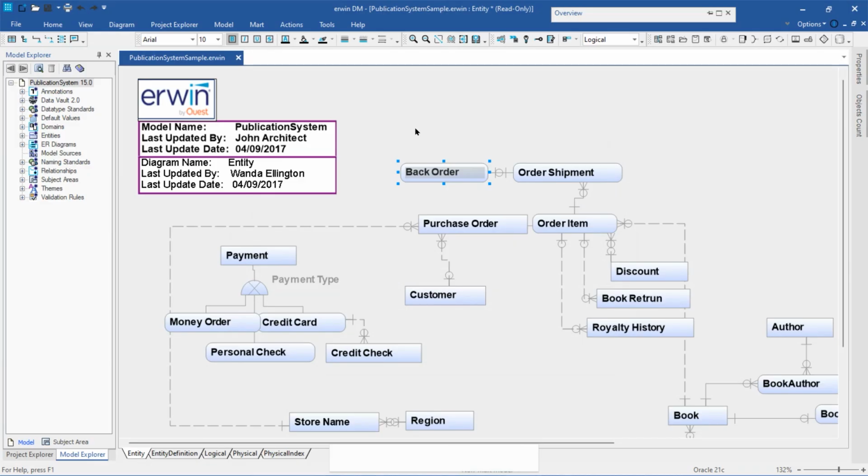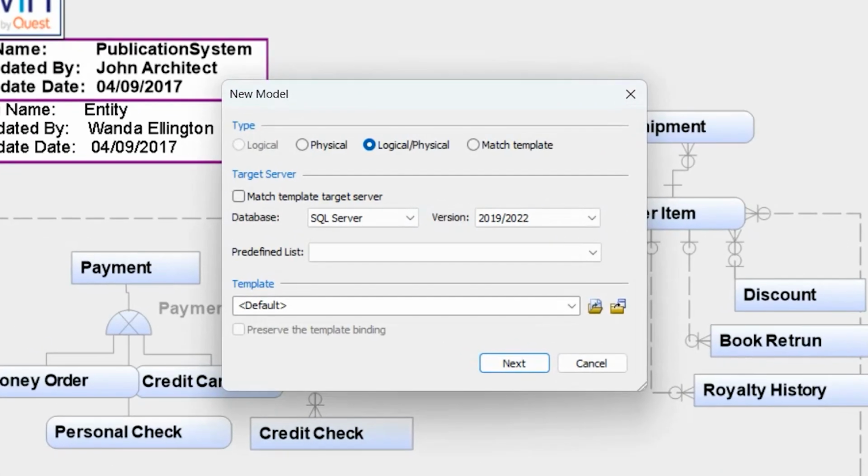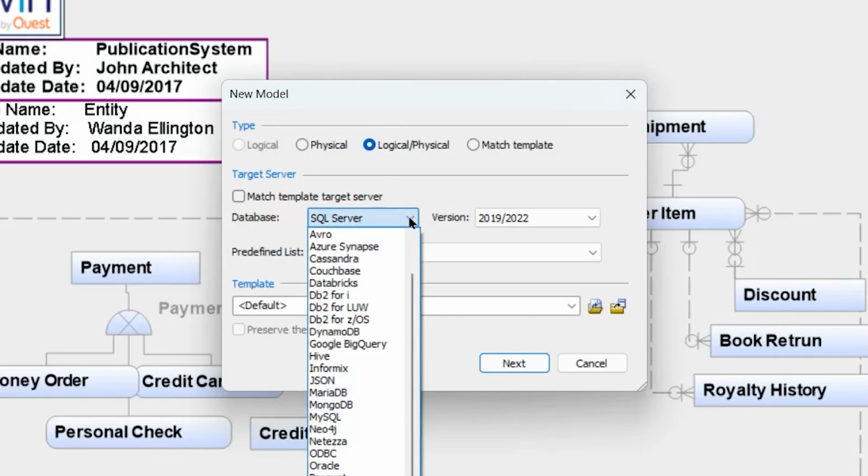Okay, so another thing that we mentioned was the support for databases. So let's have a look at that. Let's go into the Actions menu and choose Reverse Engineer. In terms of database support, what we mean by database support is support for round-trip engineering rules. So you can reverse engineer, you can make changes, then you can forward engineer to the database.